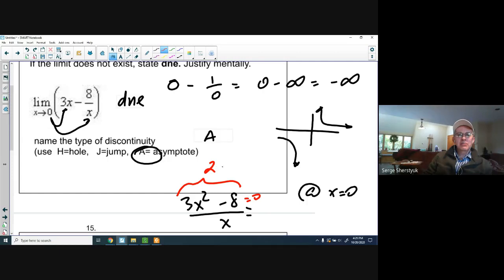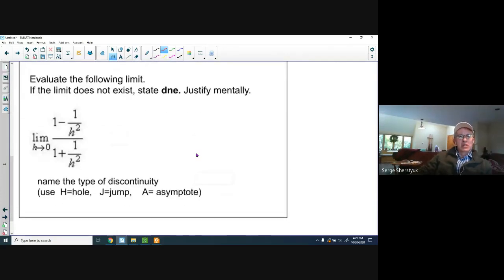So there's going to be 2 x-intercepts, and I just told you what they are, but there's also an asymptote. There is a huge problem with x equals 0. So there's no need to analyze it anymore. I answered the question. Let's go on, oh, wait, there's more here. Ooh, that's not looking pretty. It actually looks pretty easy. That looks really easy. I should just skip it and say it's trivial.